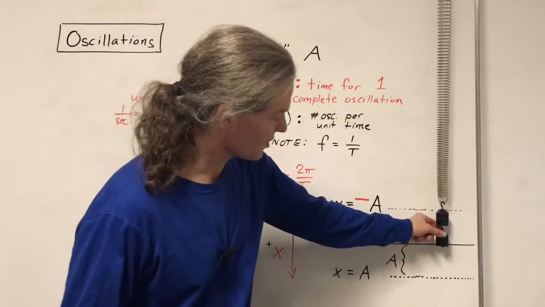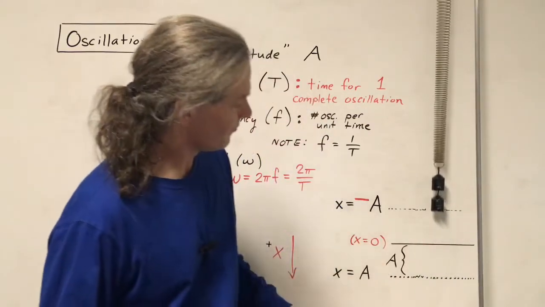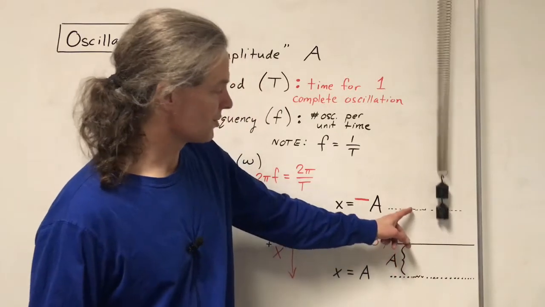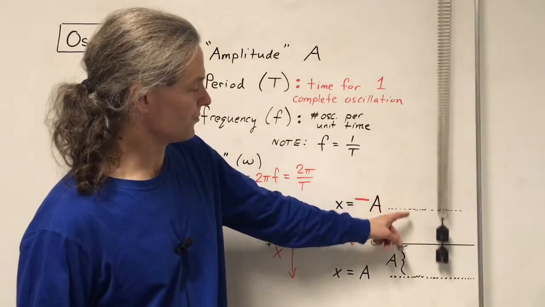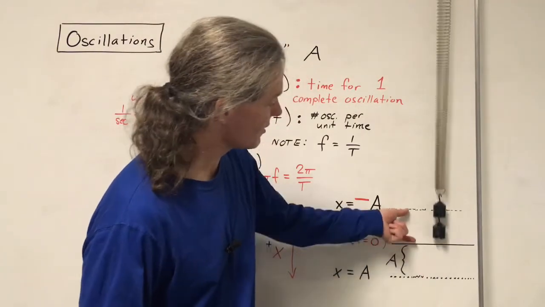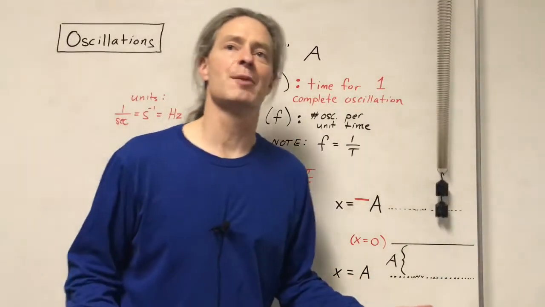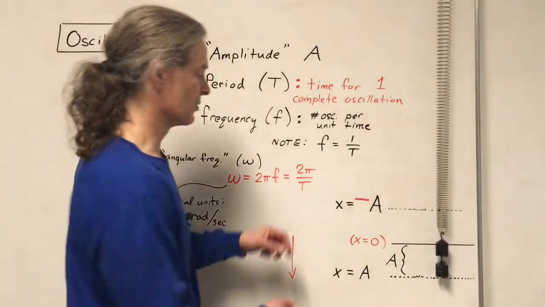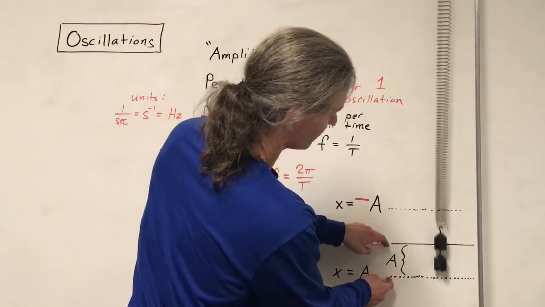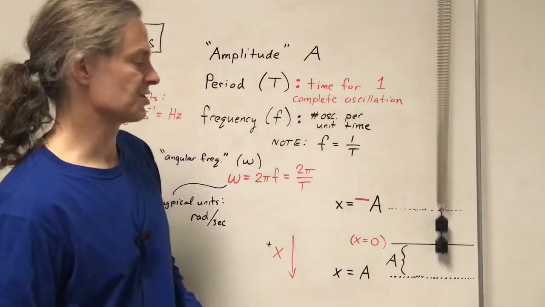All right, so if I pull this down, I can pull it down by some amount. It accelerates toward equilibrium and then overshoots and goes to the other side. And notice it goes to the same amount on either side of equilibrium. That amount we call the amplitude of the oscillation. So from here to here is not the amplitude. From here to here, or the absolute value of from here to here, either of those is the amplitude.